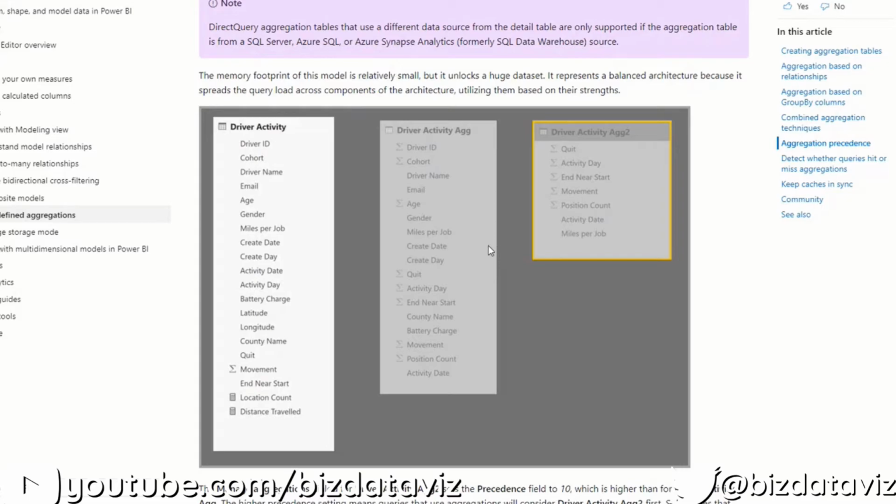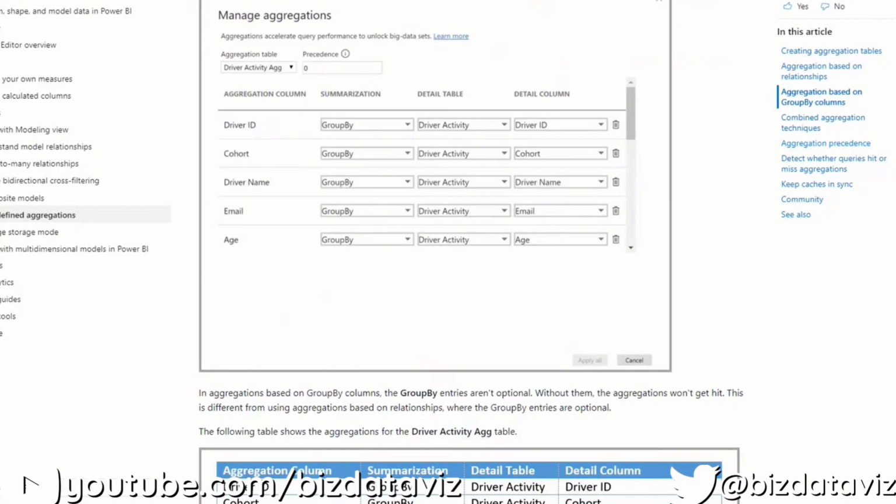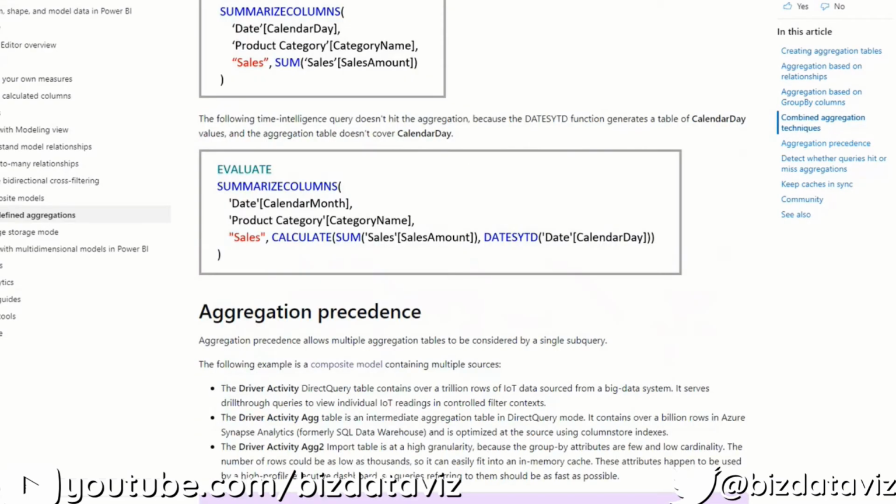And in fact, Microsoft is working on technology. We're actually in a public preview right now with a technology that can build these things for you. Those are called automatic aggregations. So Microsoft is continuing to invest in the scenario of aggregation tables as the soul of great BI performance. But again, you don't need the computer to make them. We actually have dialog boxes and guidance so that you can make these things yourself.